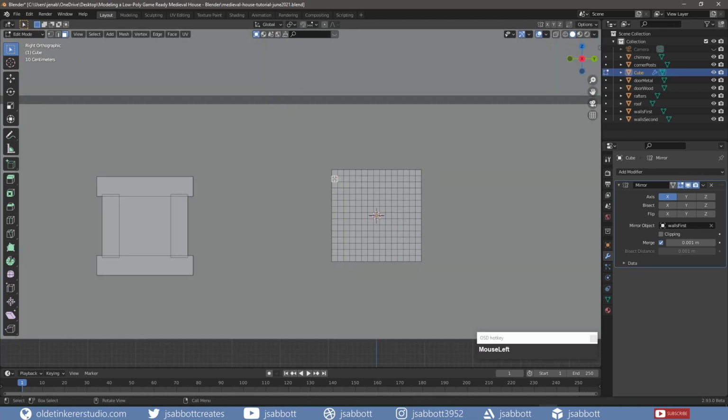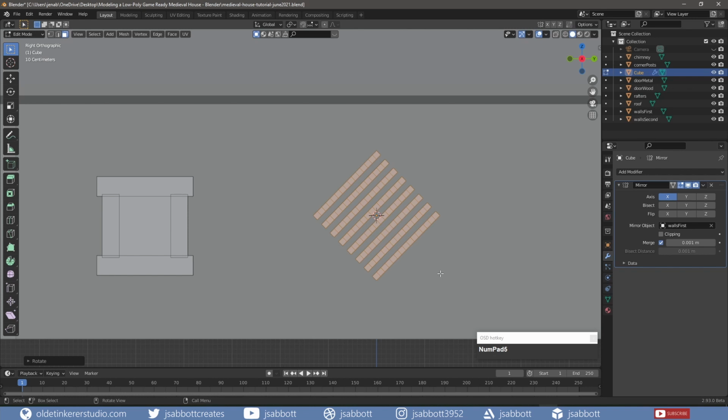I select every other row and delete the faces. I rotate the grid around the x-axis 45 degrees.